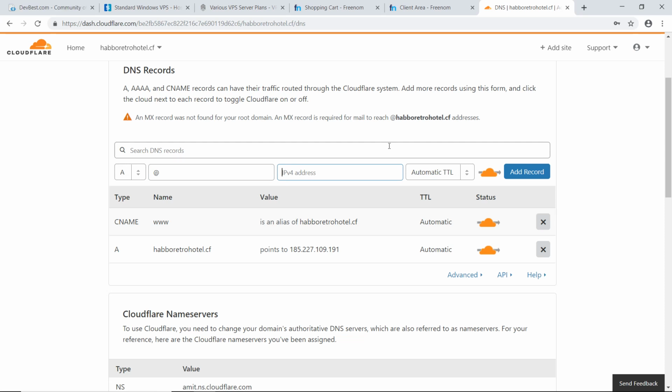So once that's all set up, just leave that be. It will need some time to update. It should look something like this once you're done with it. Just leave it as it is. It will need some time to update. That's out the way. Now we need to connect your VPS.